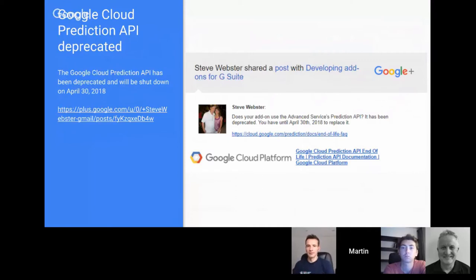In some ways you could say it was a precursor to TensorFlow, and really one of the big things about Google right now is all about the AI. So you'll find that the prediction API is going away, but you'll be able to use much more powerful APIs to replace that and do much cooler things. So you'll be seeing lots more of that. It's not really a surprise it's going away. It just means that you've got to learn how to do some new but cooler things.